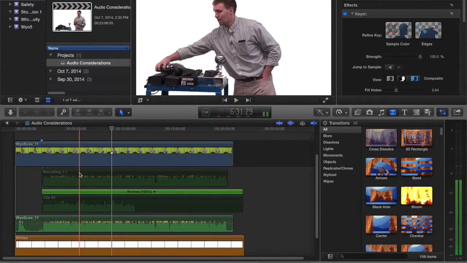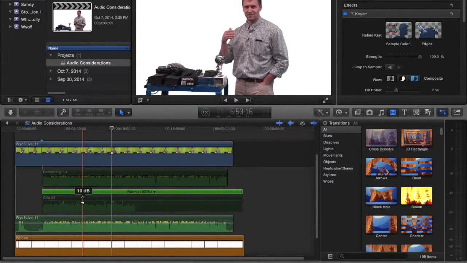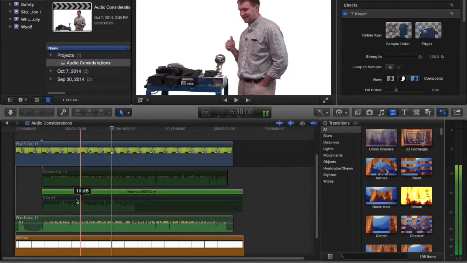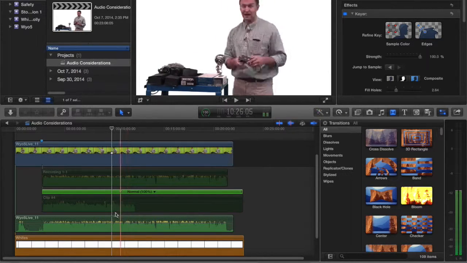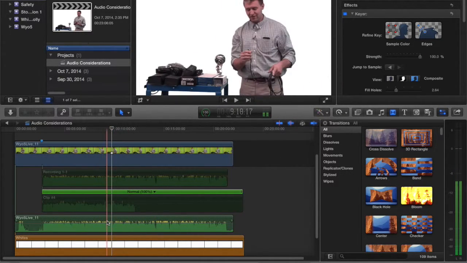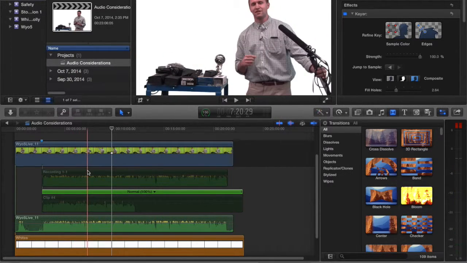Then it goes to my cell phone audio, which is clearly better than that small, tiny microphone on the camcorder, which again is even further away from my mouth. And in this case, this camcorder is far closer than it will probably ever be used to capture audio. So the audio will just fall off as it moves away from the subject. So again, a lapel mic, professional audio, is a great thing to have. If you can't have that, you can go to a cell phone and attach the audio in post-production like I have done here.